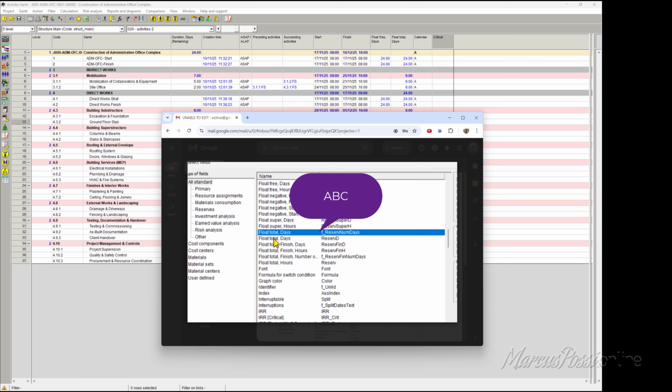If I do not consider the lack of resource, I have 2 days as a float. It's not critical. But if you consider resource availability, you don't have the resource to use in your schedule. You say, although it's written here 2 days, I do not have these 2 days because I do not have the resource to help me in these 2 days of total float. You see the difference between considering resource availability and not considering it. There is a great difference when you work without resource.